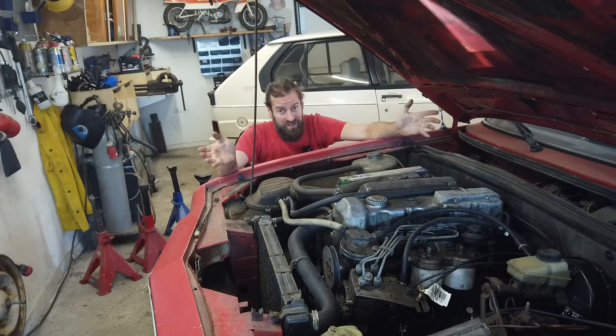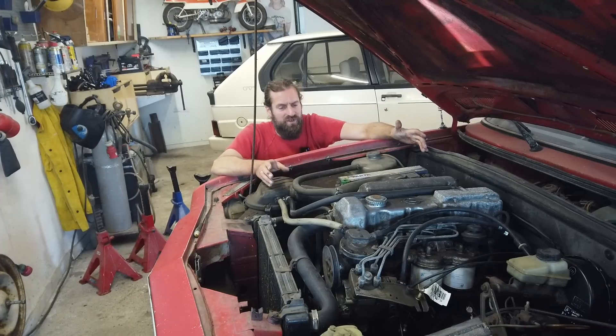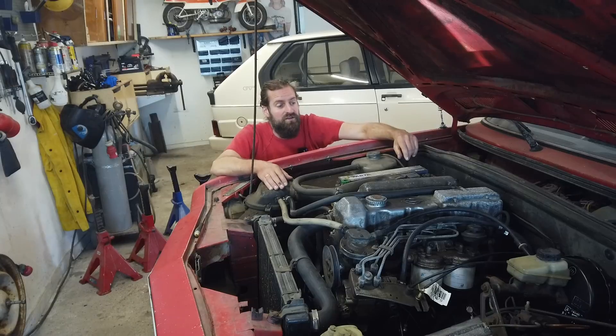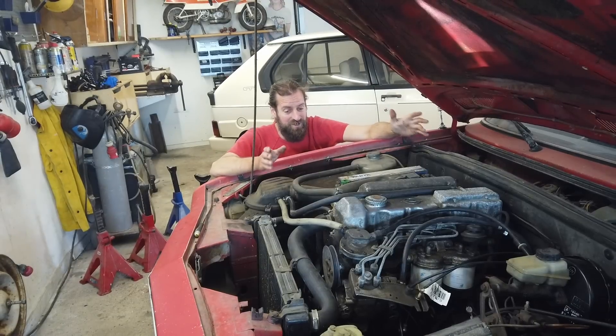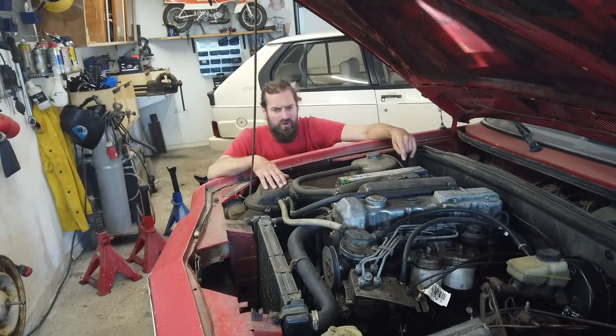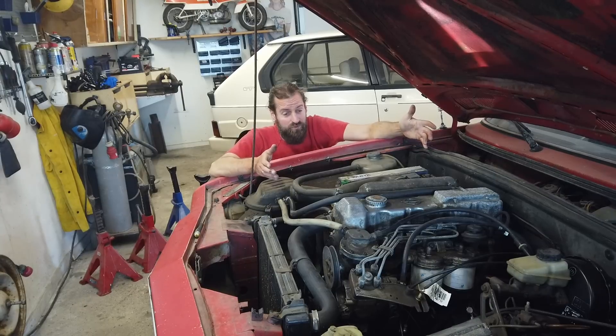I think it's pretty safe to say that the issue with oil consumption comes from worn piston rings or cylinder walls on this engine. It is running really nicely though, but it has started to consume its own oil supply. I don't think there's any reason to check out the valve stem seals or the breather system — it's working just fine. To be honest, if this was my car I would just use it as is, because it's burning a bit of oil but it's a diesel. When it gets really bad, maybe change it for one of the other engines or rebuild — but it will be costly.